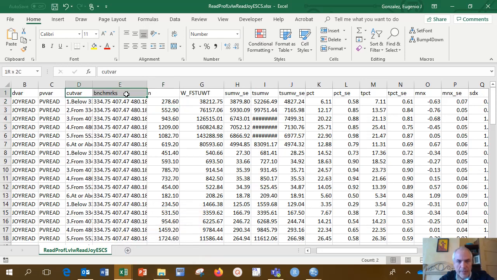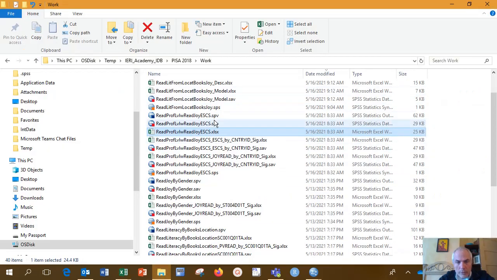Again, the explanation for the headers here is in the manual for the IDB Analyzer. So again, once you run an analysis, you will get all this output in the directory where you're saving your results, and you may or may not need it. It might be enough to look at the results in your SPSS window.